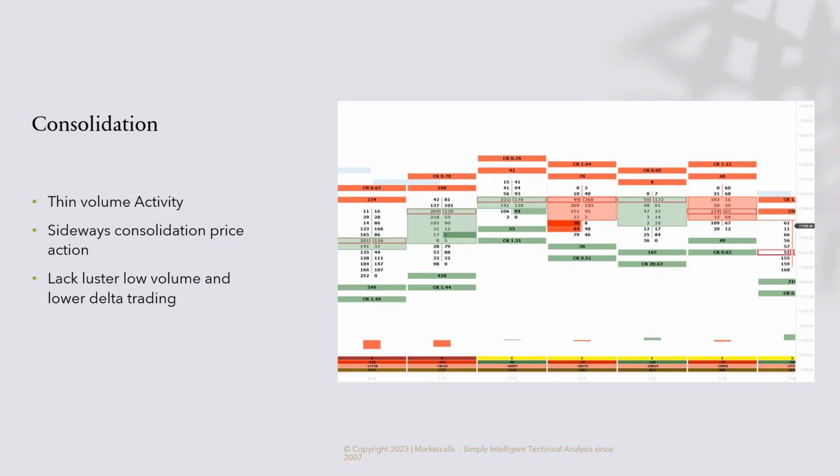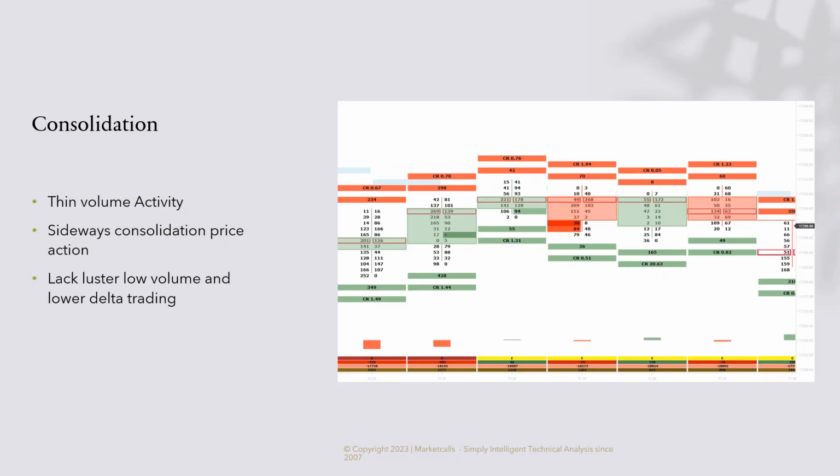Now there are times, during the middle of the day, when we will be experiencing low volume price action. Low volume price action, no big volume will be there. Moderate volume or typically lesser volumes. Volume will be less than 1000 lots for the given bar. So in those places, thin volume activity happens. Typically, it results in a sideways consolidated price action.